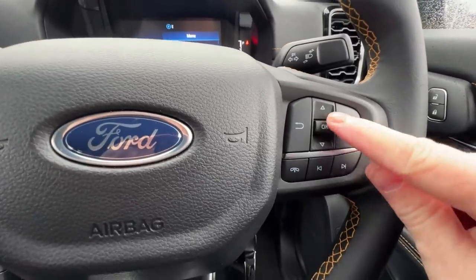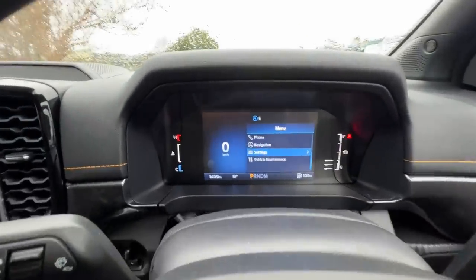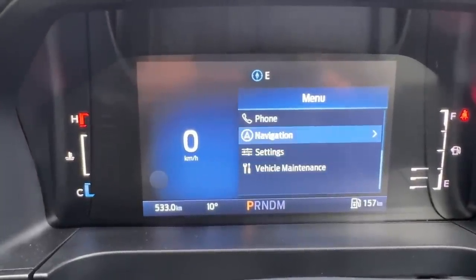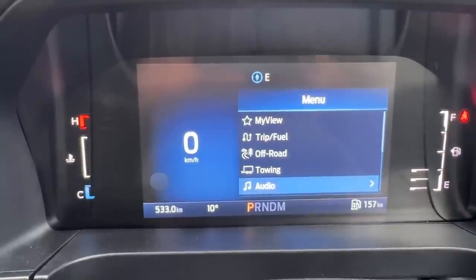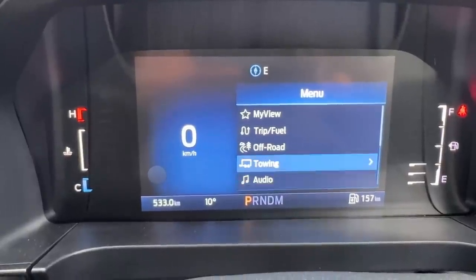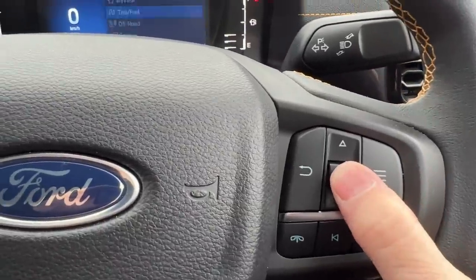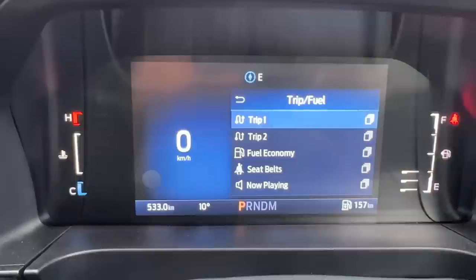The next one along, the up and down arrows, can basically go up and down your screen. So if I bring that in again for you, I'm just going to press down, or you can go up, and then you can choose what function you want to adjust, or what you want to access for a different menu. So whichever one you're in, let's just go up to trip and fuel for a second, and then what we would do to access that function is press the OK button, and then as you can see, that takes me into the trip and fuel menu.